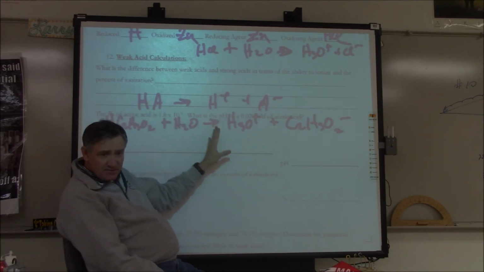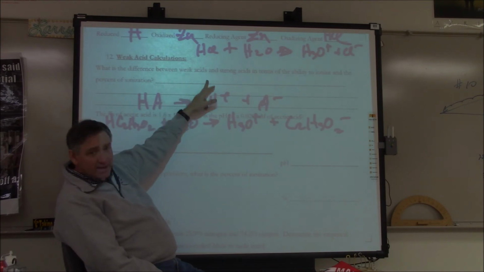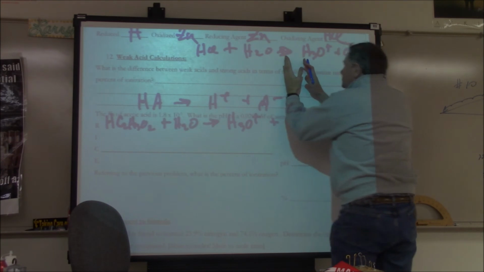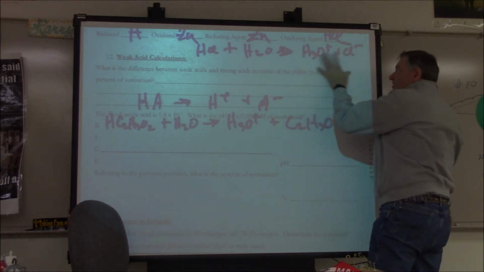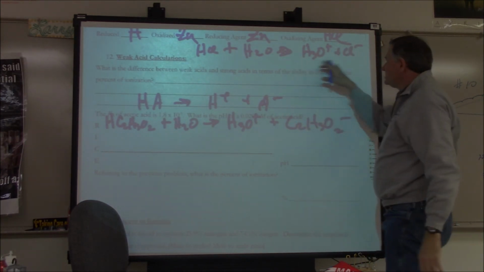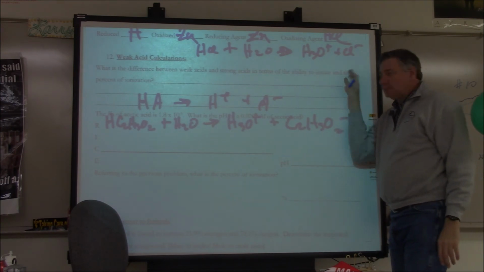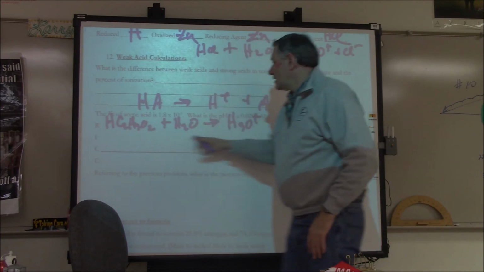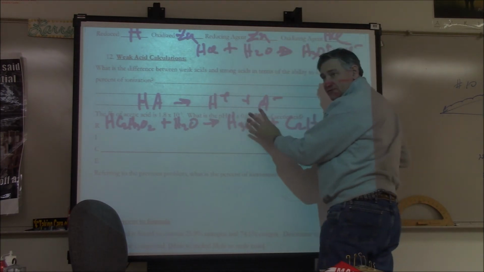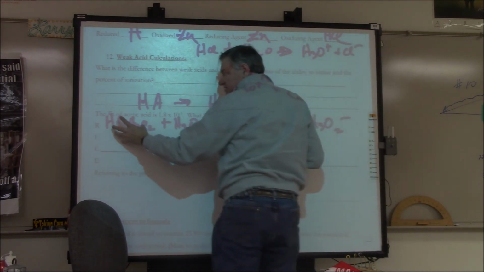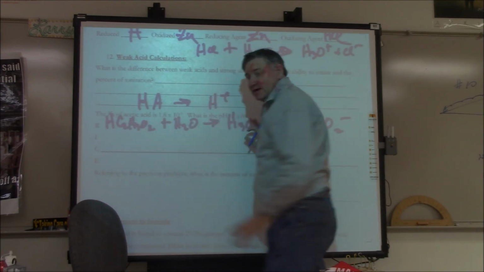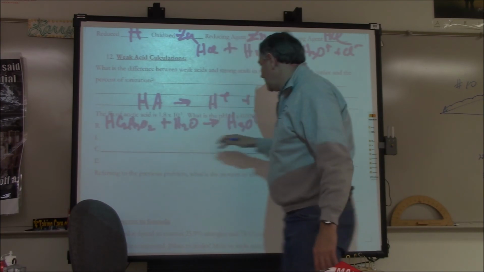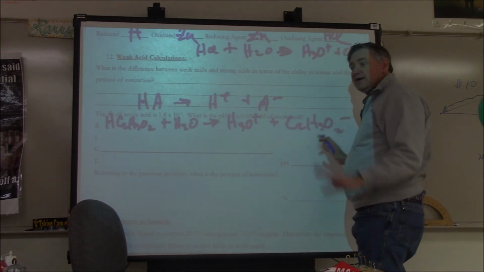So, here's the difference. If it's a strong acid, and you put that in with water, it completely shifts over here to the right. This is where it's most stable. This is the bottom of the gravitational well. This one, okay, you have very little of this. Most of it is still existing as the molecular form, okay? So what that means is that this is actually more stable here than it is over here. Now here's how you can show this.